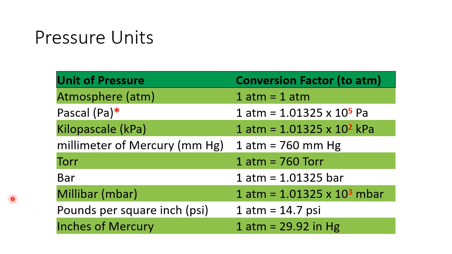There are many ways to measure pressure. A tire you buy from the store in the US might be labeled in pounds per square inch. If you look at the barometric pressure in the United States, it will be in inches of mercury. In the European Union, you would likely see it as millimeters of mercury, or torr, depending on where you are. If you're in Italy, probably torr.